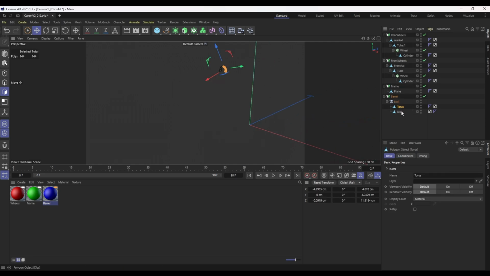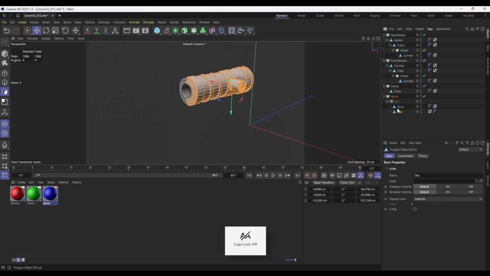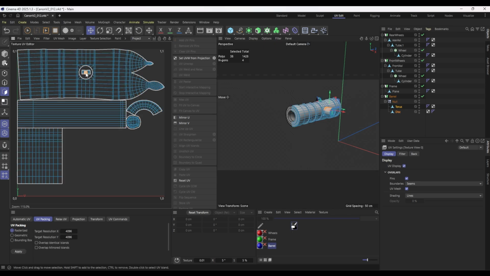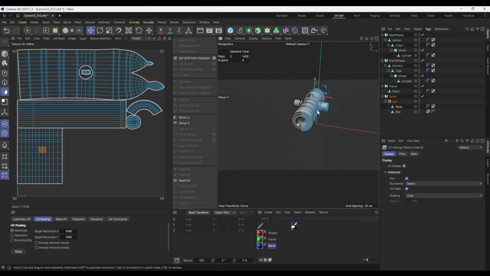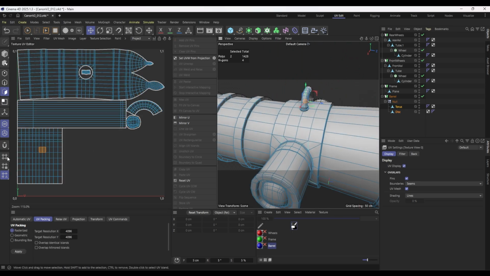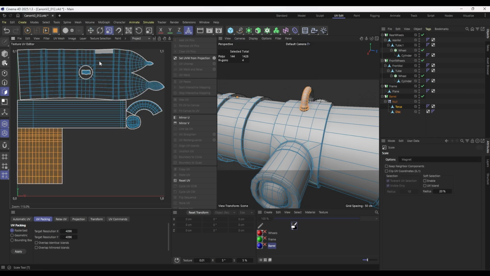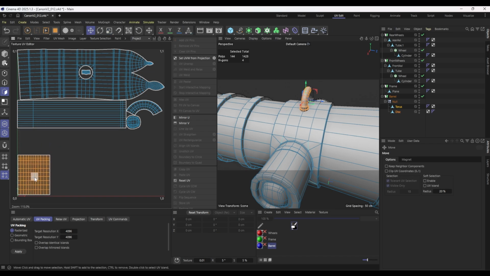So barrel, I need to make sure that these two, put caps lock on, these two need to be in the same thing. So these two, we can do that. And what I want to check is things like, so that basically the stuff that's small, yeah, see that does not need anywhere near as much size as this. So let's grab that one and we're going to shrink it down and just put it down here in the corner. That can be considerably smaller. This is pretty much as big as we're going to get it because we didn't split it. Possibly I should have done, but it's fine, whatever.